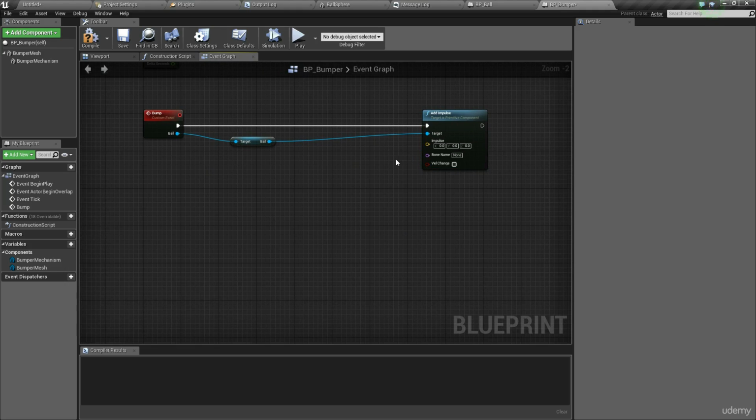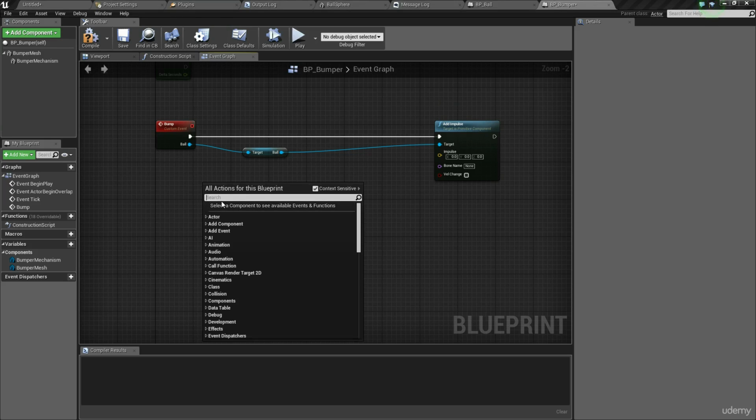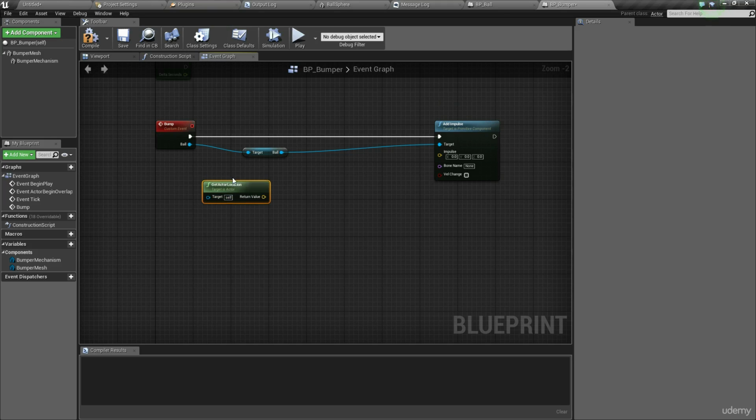And all I want to do is read in a direction that we want to send it in. Now, to get that direction, there's actually a really nice way to do it. Essentially, we need to look at our location and the ball's location and find out what direction that is. All I have to do for that is type in get actor location, and that gets my location.